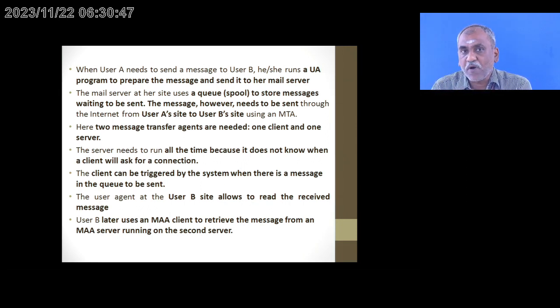Okay, so these are the points we were already told. That is the mail server. The mail server maintains the queue phase, the spool, and messages are delivered to that and sent in the queue phases. Two MTAs will be used for them: one on the client side and one on the server side, right?